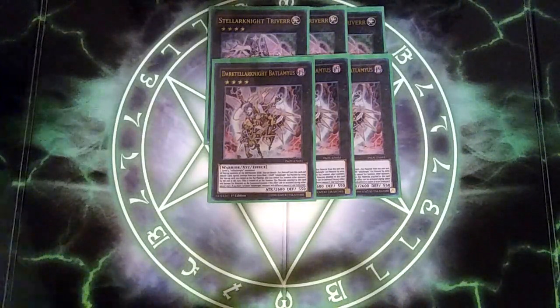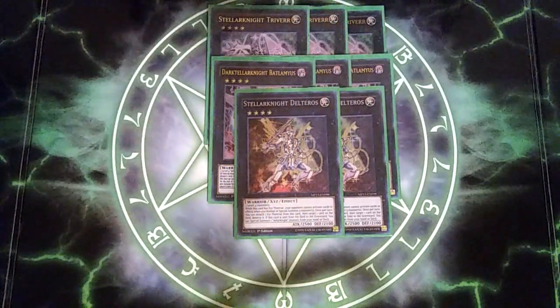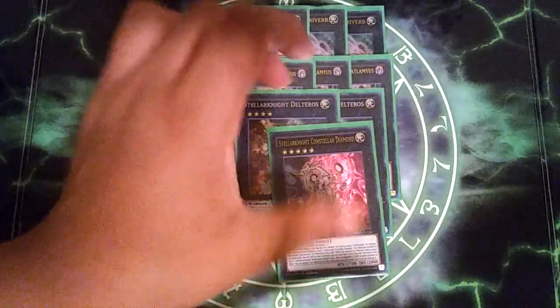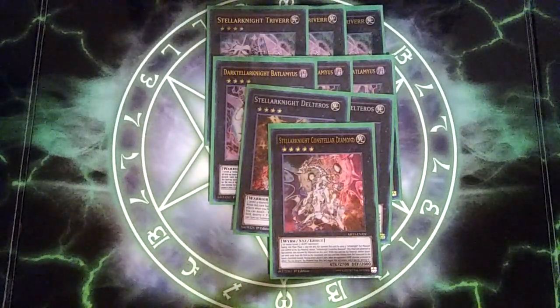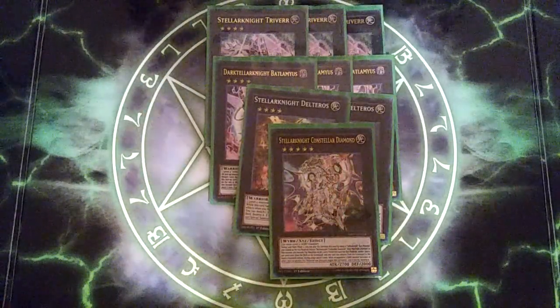And then, Double Deltros. Because I normally don't go into Double Deltros, but since we're not playing the Artifact Engine here, we can increase our ceiling on the Satellarknights that we play in the deck. And the 1 Constellar Diamond, of course, because this guy just says eat my ass to any 60 card deck, or any deck that relies on milling, period. Well, time for the second part of the extra deck.